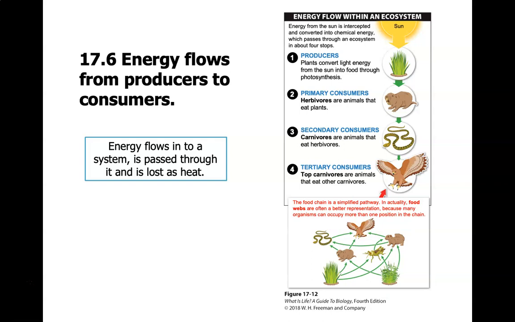So how well those producers can actually harness sunlight energy and take in other chemicals is going to affect the productivity and the biodiversity in the rest of the community. So sunlight is the ultimate source of all energy on Earth. But that energy is heat energy. And that heat energy is completely useless for living things. If we can't harness that heat energy and turn it into something that is usable by other levels of the system, it's going to be completely useless.